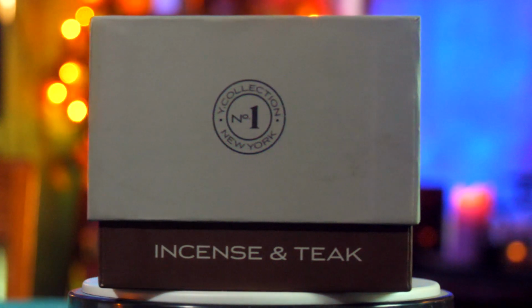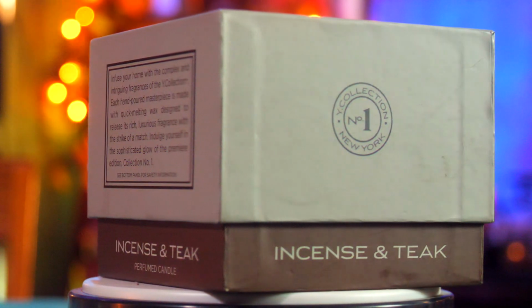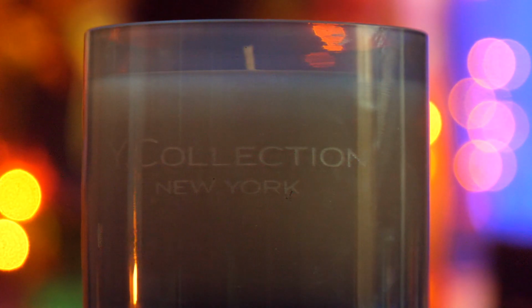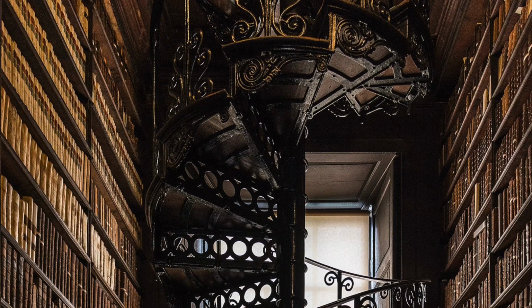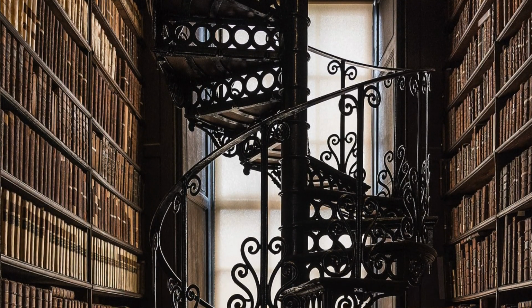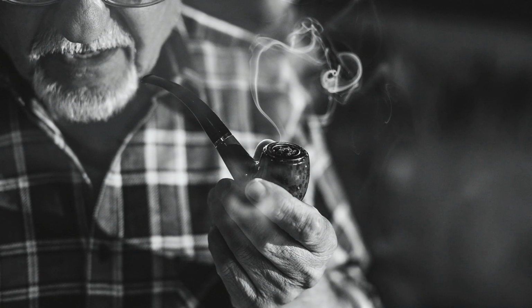Moving back to Yankee Candle for a minute, I pulled one from my shelf that I thought was certainly worth talking about. This is a Yankee Candle despite the very different formatting of vessels. Incense Antique. This does have that old library, old lounge, a majestic parlor. This smells very much like a high-end antique shop. Your grandpa's smoking pipe. If you smell the inside of the bowl, there's that smell of residual smoke. You know, smoke was once here, and the sweetness of the residual flavored tobacco. Smoky, tobacco, and woody, and all of it antiqued, aged.